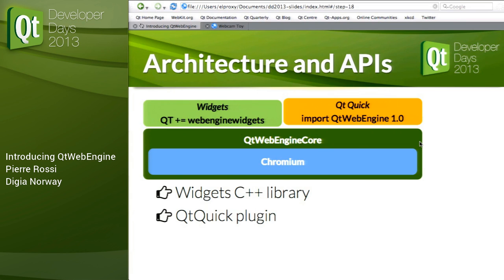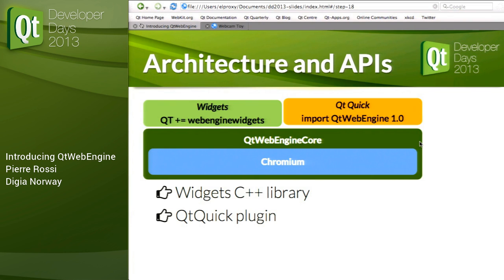We use the same build system that Chromium is using, but it's nicely wrapped with QMake, and we had to re-implement a bunch of the interfaces from that content API that usually the browser would re-implement to make a really thin private API for ourselves, on top of which we can build a widget C++ library.